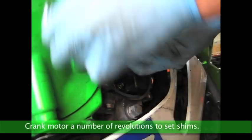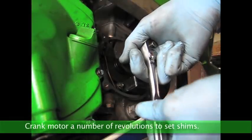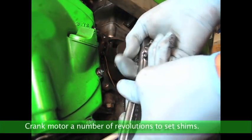Crank to get number one at top dead center. I just went around a couple times.